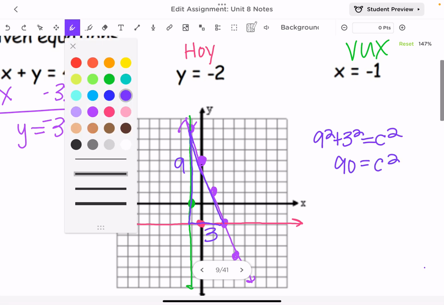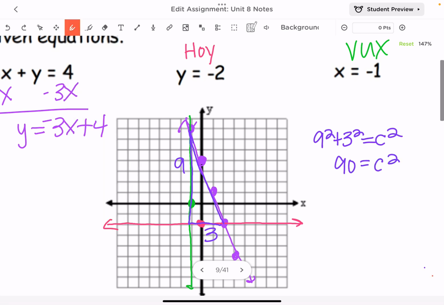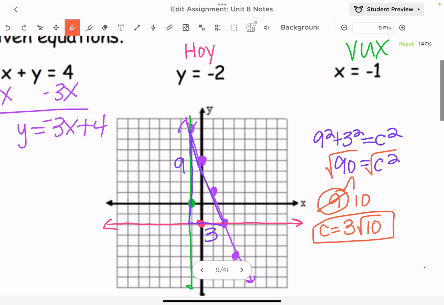Okay, and then we're right back to what we practiced a lot of last class, which is square roots. That 90 is going to break into 9 times 10. Remember, you can go to your y equals and pull up the table and look if you need to. So the square root of 9 is 3. I'm going to bring that out, and that leaves me with the square root of 10. So I have 3 square root of 10.